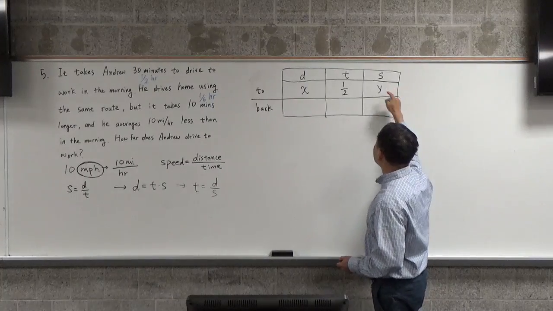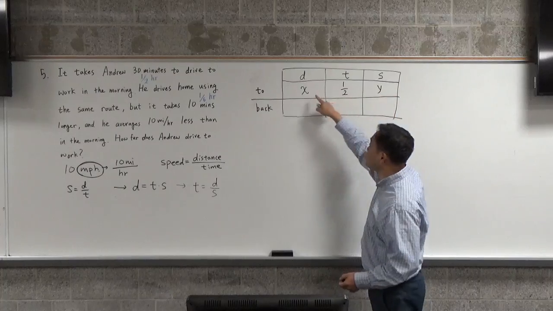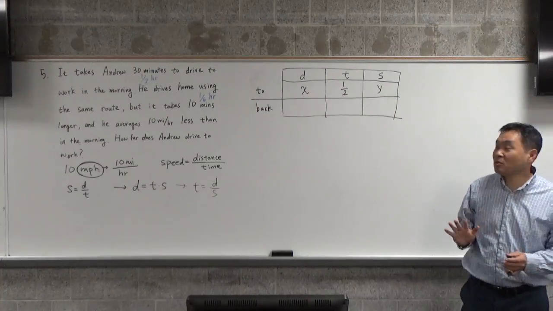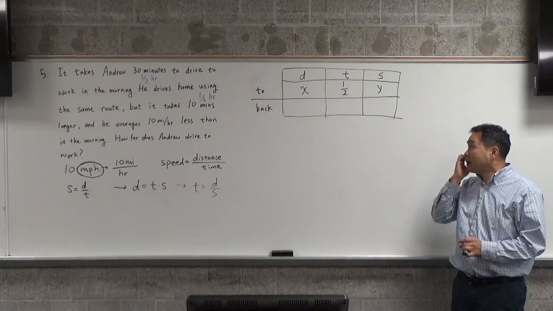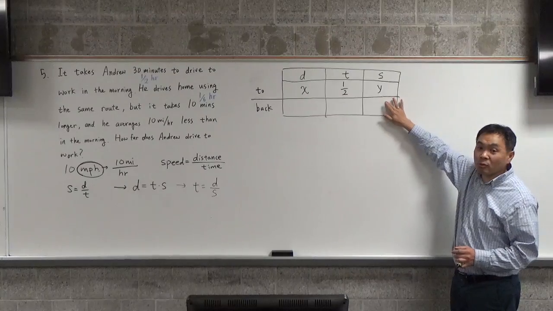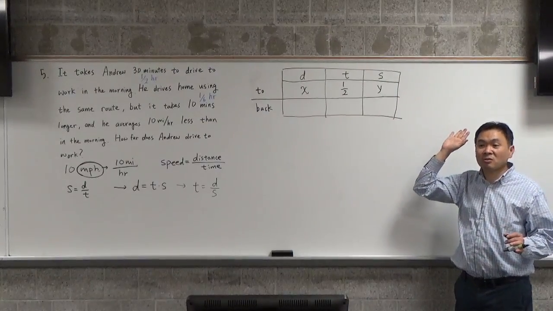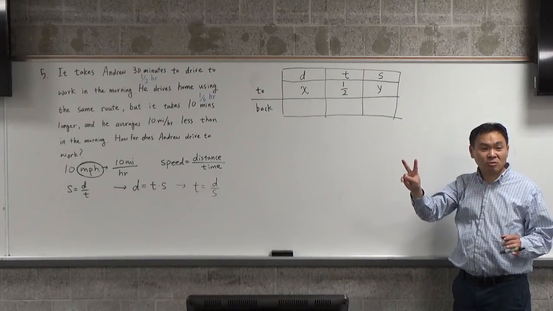Y this time, because that's different from X, right? So you have another unknown. So we have 2 unknowns. Now, when you introduce unknowns, you have to be a bit conservative. You don't want to introduce too many. Since we have 2 equations coming from this and this, probably what you want is to limit yourself to just 2 unknowns. Okay? You don't want more than 2 unknowns.